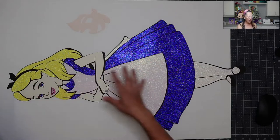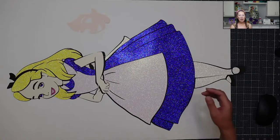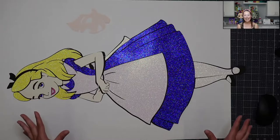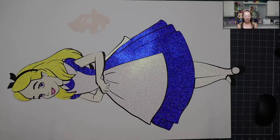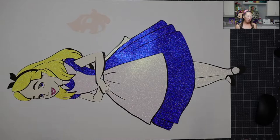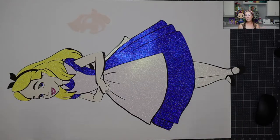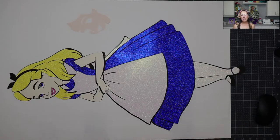When we tape this down, I'm going to tape the blue lightly because I'm going to take that off. I didn't do this three times — that's too much work, even though I know it's for the benefit of the crafting community. I'm not cutting it three times. So I'm using the same Alice but I'm going to switch out the blue. Everything else will be permanently glued down, but except for the blue, we're going to take it on and off. I'll just put a little bit of scotch tape to show you guys.